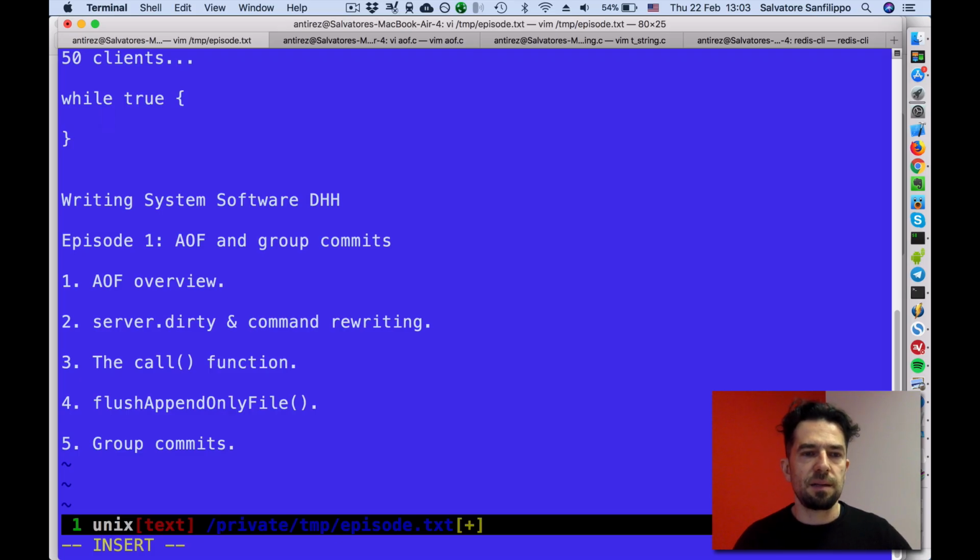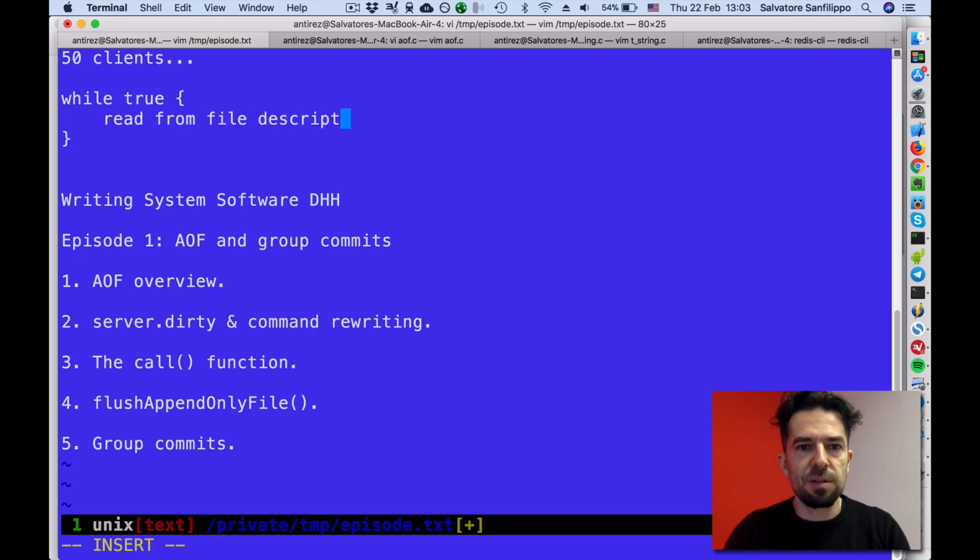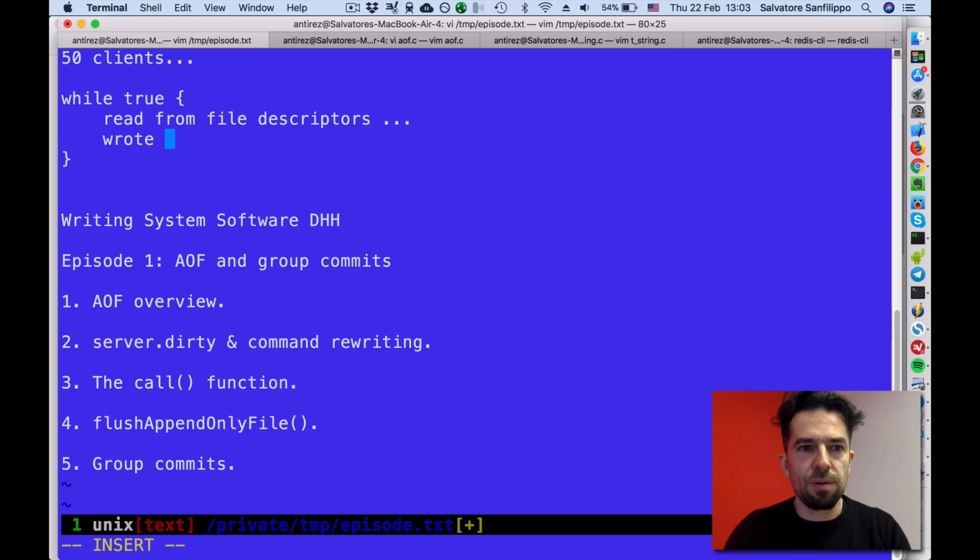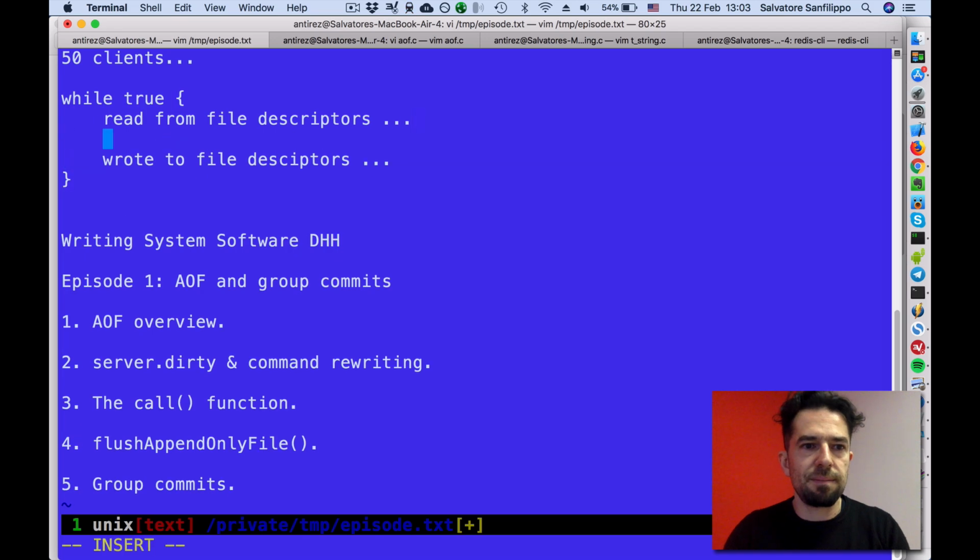It's an event-driven program. So you can imagine it as an event loop where things are like read from file descriptors, write to file descriptors, and here commands are executed.